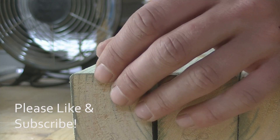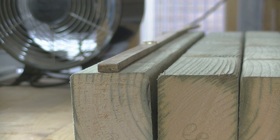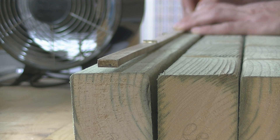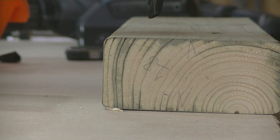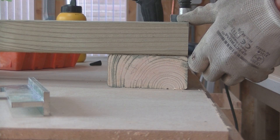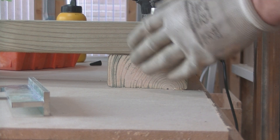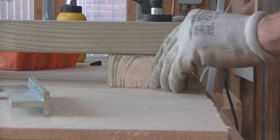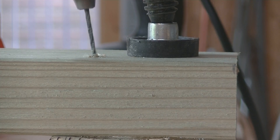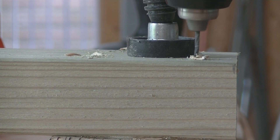Oh and if you like this video, consider subscribing. After those were cut, they could be joined together. I used exterior glue and long screws. The bevels in the corner line up and the screws are then put in. The legs are of five pieces and the back piece also functions as a leg. And per bench there are two leg assemblies.